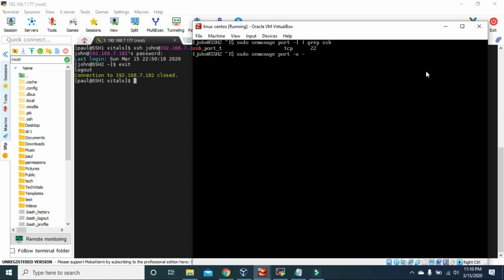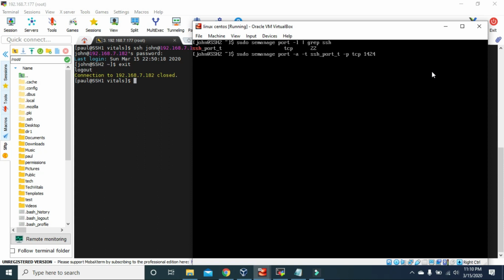Then we have to give one more attribute, -t, and then the name ssh_port_t, and then -p, then the protocol tcp, and the new port number that we just gave in the SSH config file, that was 1424. Let's press enter.